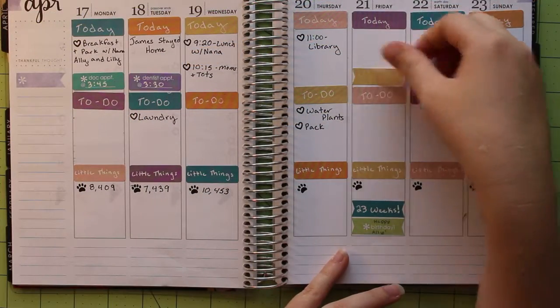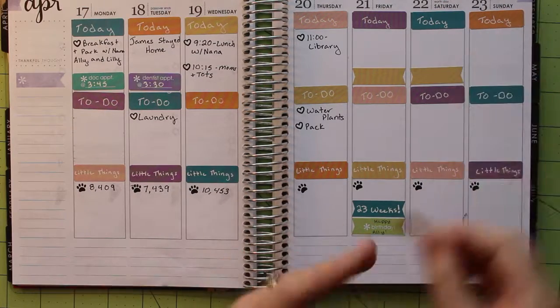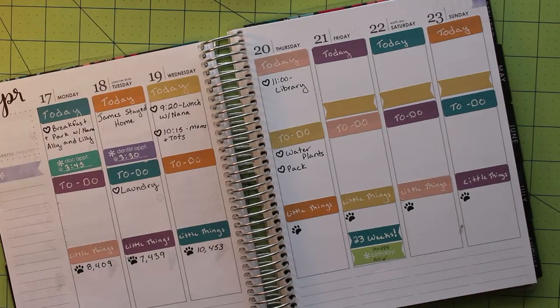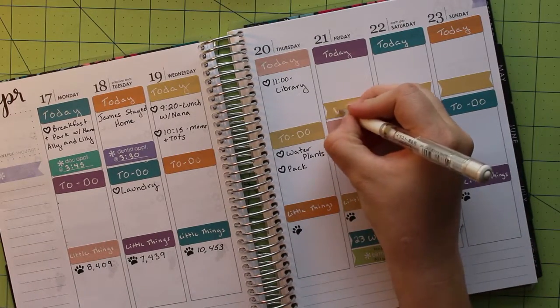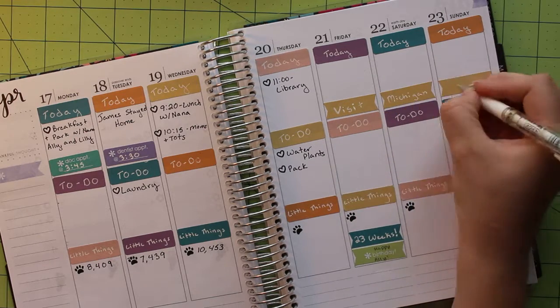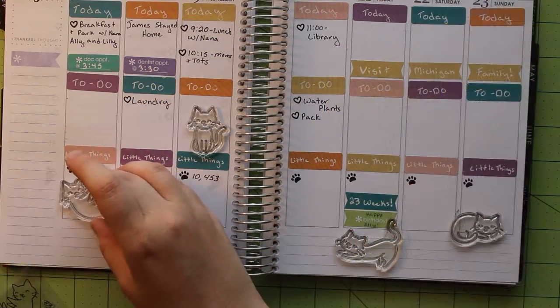It's been a pretty uneventful week with some lunches and just a few chores before a fun weekend. This weekend we're driving up to visit my husband's family. It's always a nice time getting to visit, and my son loves getting to see his grandparents, aunt, and uncles. To note this in my planner, I took several of the banners in the yellow color and filled in part of the today section for Friday, Saturday, and Sunday. This helps our mini-vacations stand out.